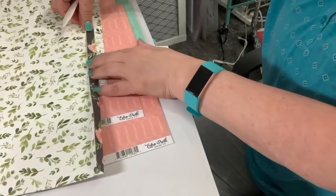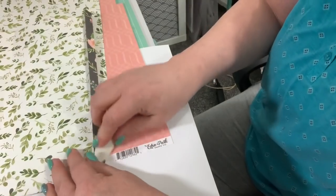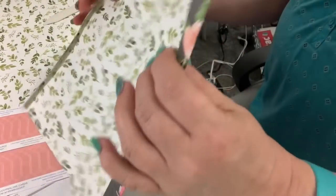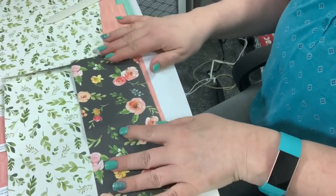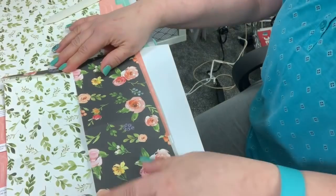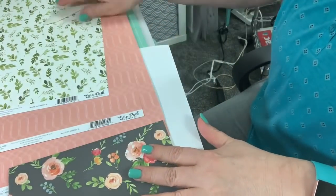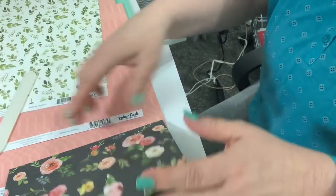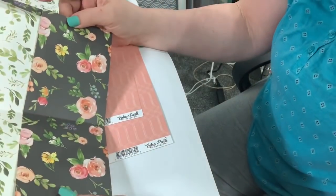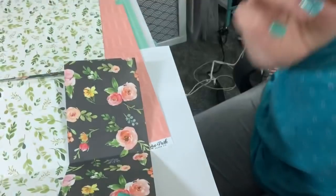I think tomorrow while I'm doing paperwork, I'll have my Cricut Joy going, and that can be making cards, because I gotta finish those so I can share them with my students. Okay, so then I think I'm supposed to cut here and here. I'll be back. I gotta go watch hers real quick. Hang on.